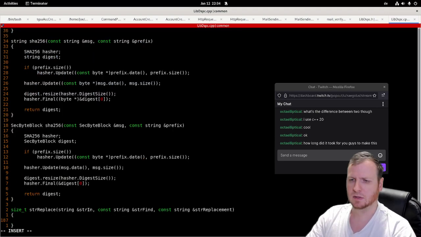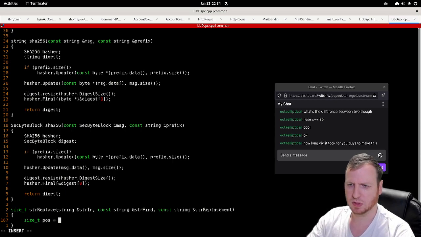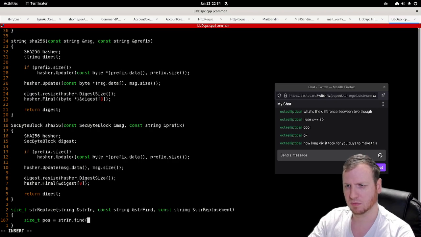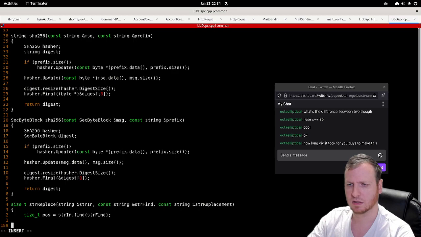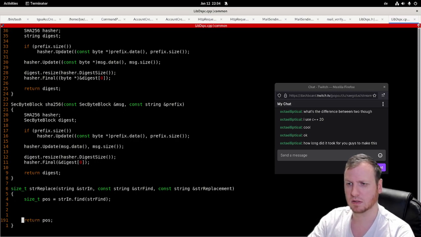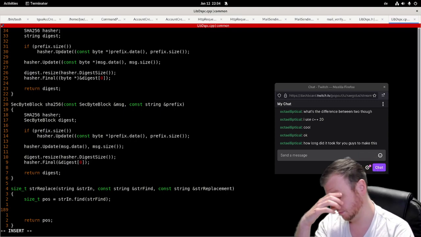So, size_t pos is equal to str_in dot find, what, str find. Return pos. And blah.